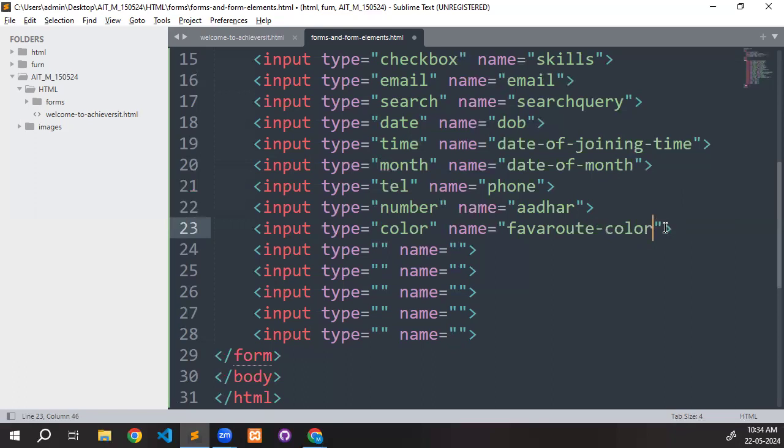Even after restricting, they are writing spaces. Don't give the value of a name attribute with spaces. It is invalid. The name is an attribute that can be used by backend people, not front-enders. The backend team can connect to this form and collect the data with the help of name only. That is why the name value must be a relevant name.